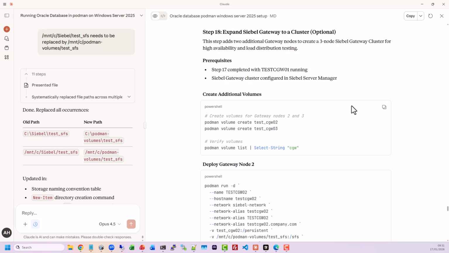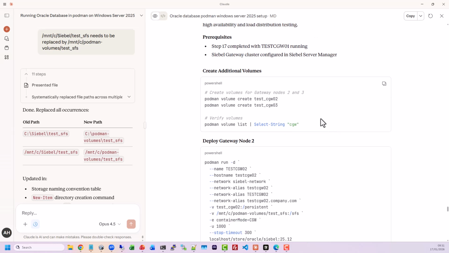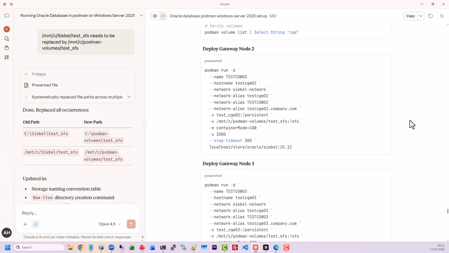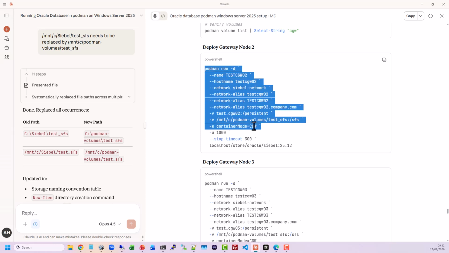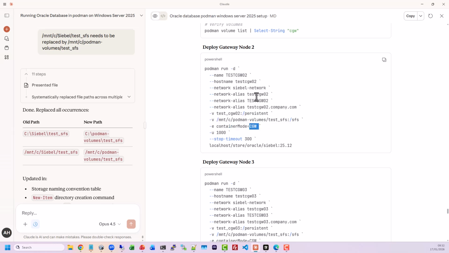If you have one gateway container, it's very easy to create two more. All you need is just a little bit of disk space and two more volumes. So I'm creating volumes for my future CGW02 and CGW03, the two additional nodes you need at least for a gateway cluster, and then you just run the Cloud Gateway Container mode two more times, of course referring to the persistence volumes we've just created.